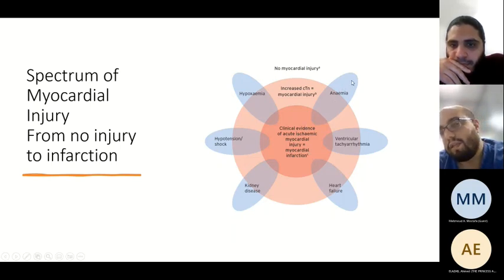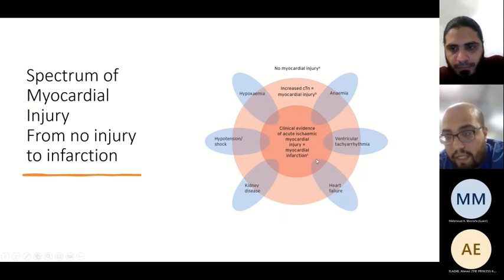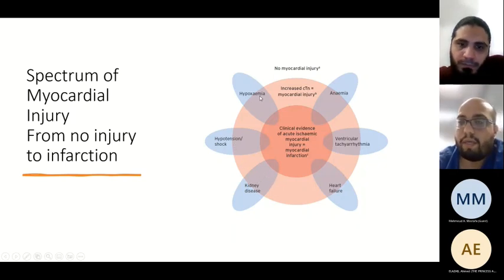So someone can come with anemia to the extent that there is no problem with the heart at all, but it can be significant enough to cause a rise in the troponin, and it can be significant enough to cause an infarction. And also ventricular tachyarrhythmias, which are very common. And there is heart failure. Someone can come with a heart failure presentation, for example, as lower limb swelling only, and you can check their troponin. It might not be raised, or it can be raised only at this part, or raised significantly here. And then CKD as well, hypotension and shock, hypoxemia, and so on.